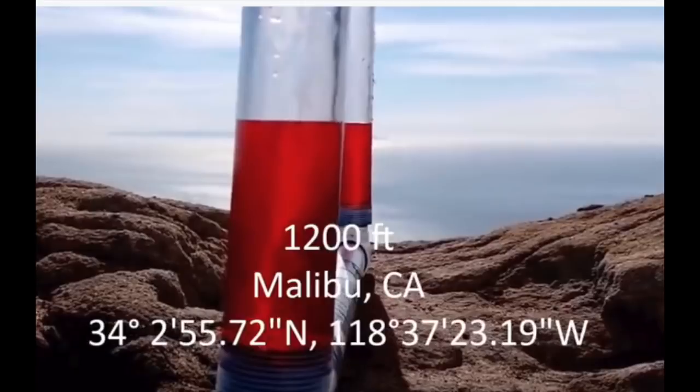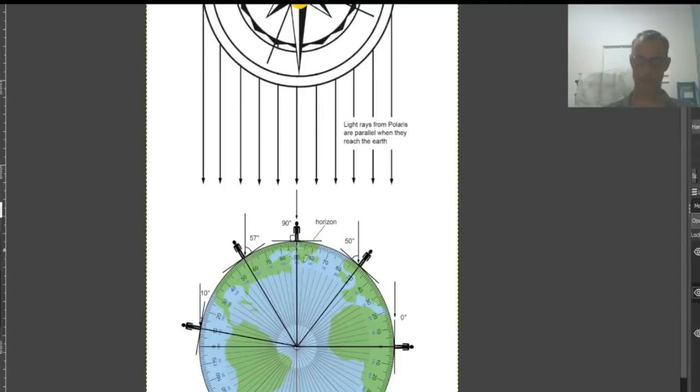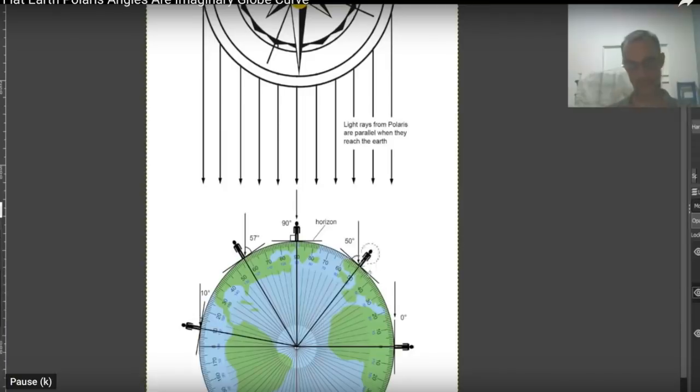As you can see, just to the left of that level is a small island. The horizon is clearly below level. Of course, with the globe, it's assumed that the further away you get from the North Pole, the more you get this change in the angle at which down occurs. The concept that he seems to be struggling with is that down is towards the center of the Earth from wherever you are standing on the spherical Earth.